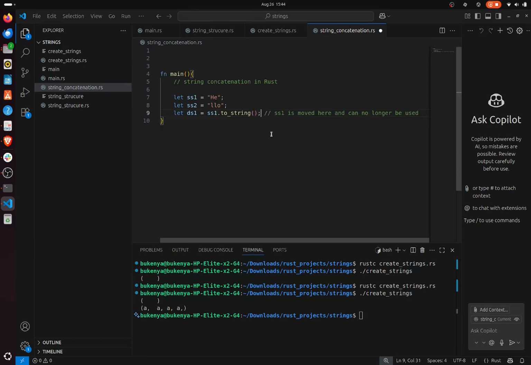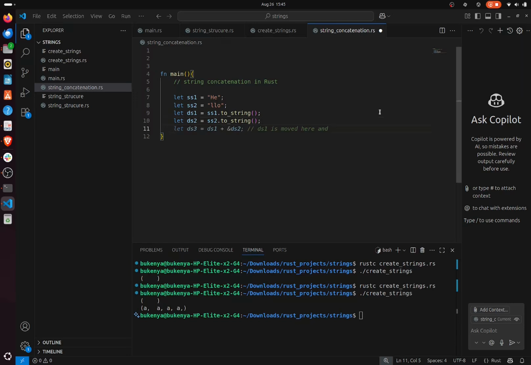So s1 dot to_string, and this s1 is moved here and can no longer be used. Okay, so we can still form another dynamic string s2, and yes, that is s2 dot to_string.